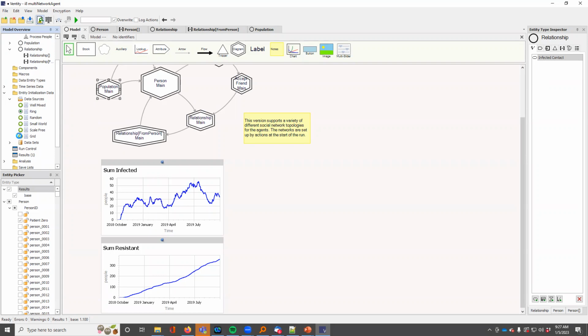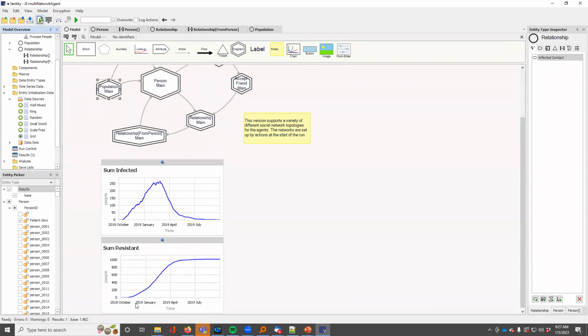Whereas if you have a grid, spread is more rapid because essentially the exposed surface of the social network grows with increasing prevalence among the individuals in the network.